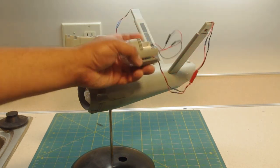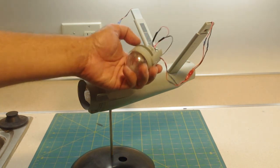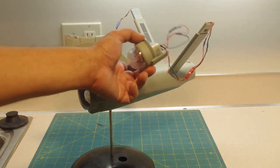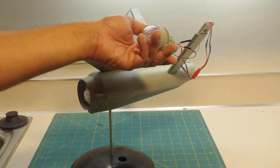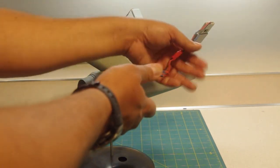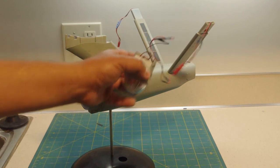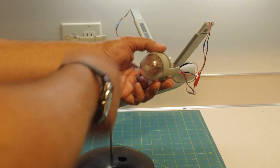The reason why I did it this way is in the unlikely event that these motors burn out, or say in the not too distant future somebody comes out with a little bit better lighting circuit that I might like, I can always just completely change this out for the new lighting circuit and not really compromise the integrity of the warp nacelle. Since I'll still have the quick release plug right here, as long as the new lighting circuit is powered with a 12-volt power supply, all I have to do is plug it in and it works.